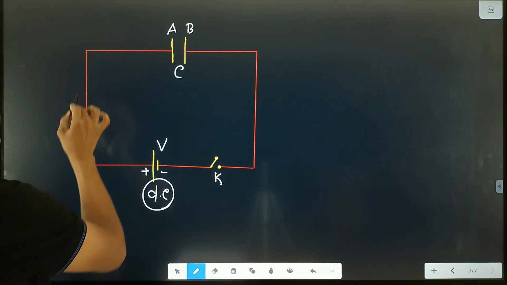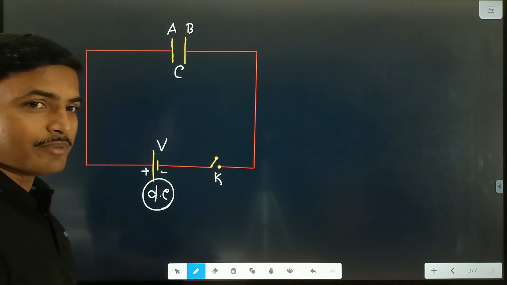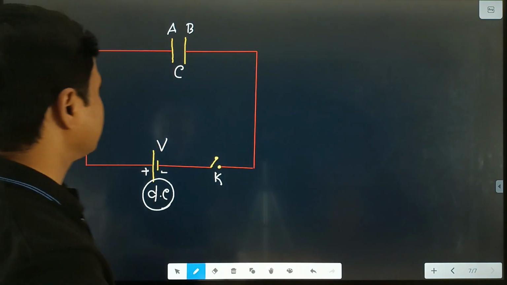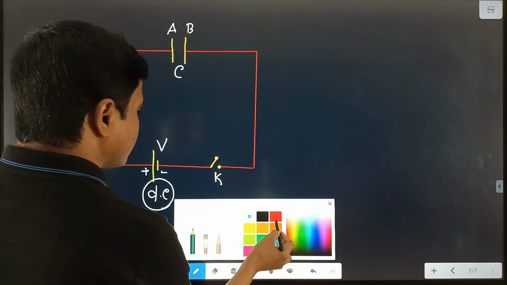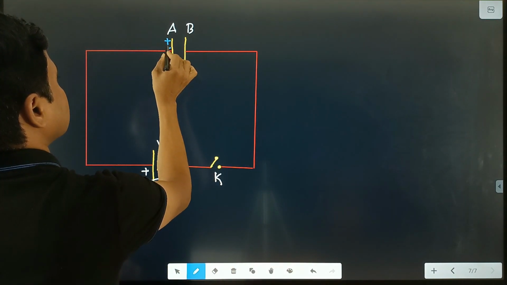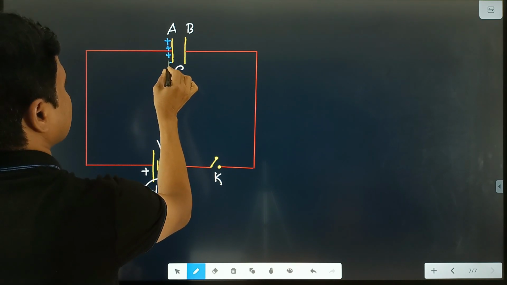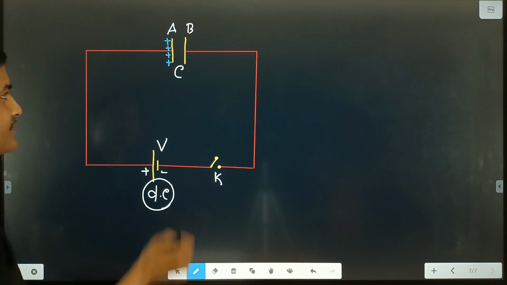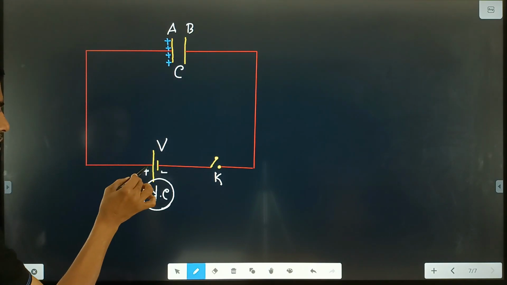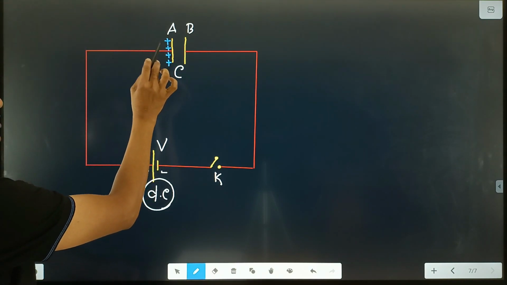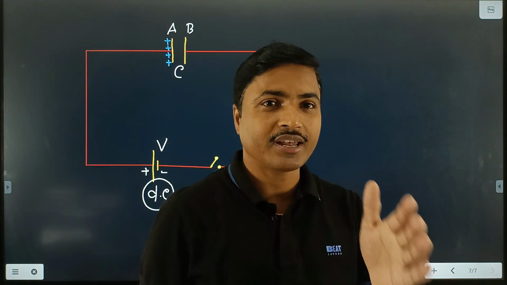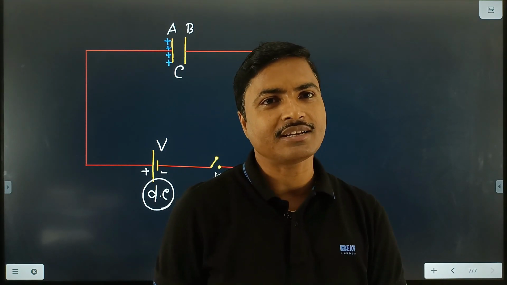If a free electron starts to move towards the positive side of the battery, that means loss of electron, you know that is positive. That means the first plate is now positively charged, because loss of electron is positive charge. If electrons flow from plate A towards the positive terminal, plate A loses electrons, so plate A gains positive charge.